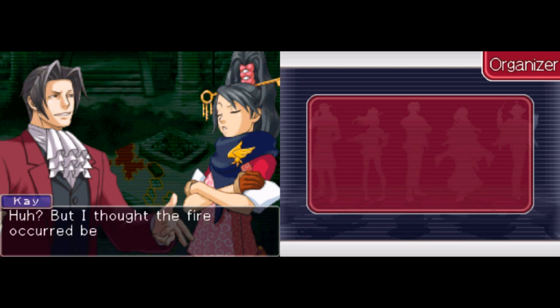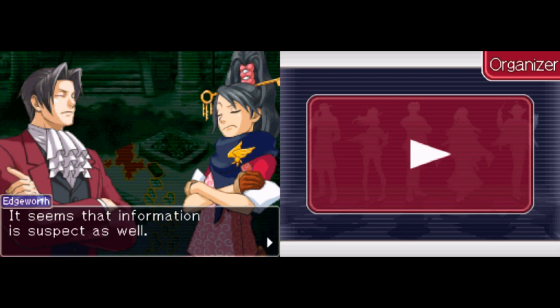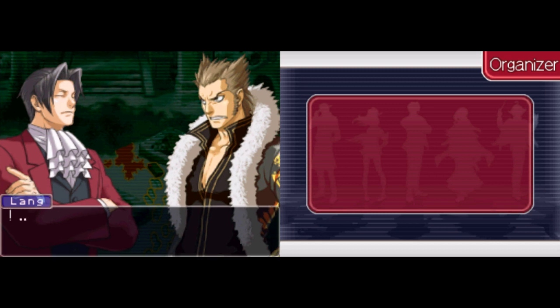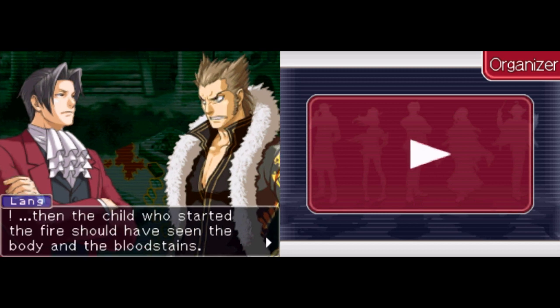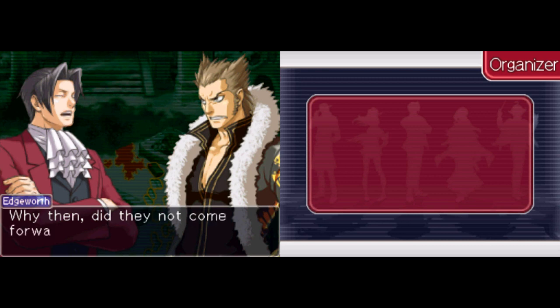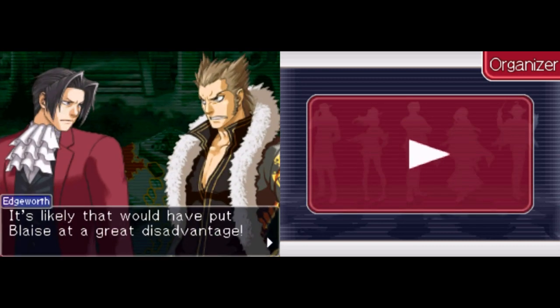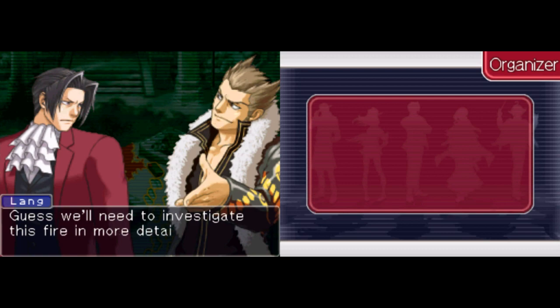Huh? But I thought the fire occurred before the murder. It seems that information is suspect as well. The fire had broken out after murder. Then the child who started the fire should have seen the body and the bloodstains. Why then did they not come forward as a witness? It's likely they would not have been. They would have put Blaze at a great disadvantage. Guess we'll just need to investigate this fire in more detail.